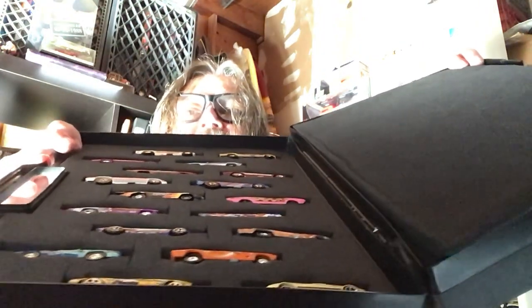They have these little foam things, one on each side. You have a little divider. There's none on this side, of course. I'm not sure what these ones are called, but that's another case type I have.